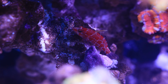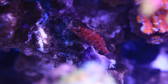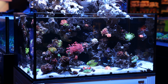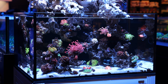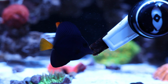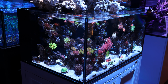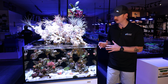Previously, we had added in a geometric hawkfish, we had a basslet we added in, and we also added in a target mandarin. After that, we decided we needed some more fish in this tank, and we definitely wanted to get some herbivores into the system, get some cleaners, a little bit of working fish, so we added in a flamefin to mini, and we've also got a purple tang in this tank. We know that the purple tang will probably outgrow this system fairly soon, so we'll be rotating it out as it gets too big, but for now, it's the perfect size for the tank, and I think the color contrast of the purple tang is really nice to see against the rockwork.